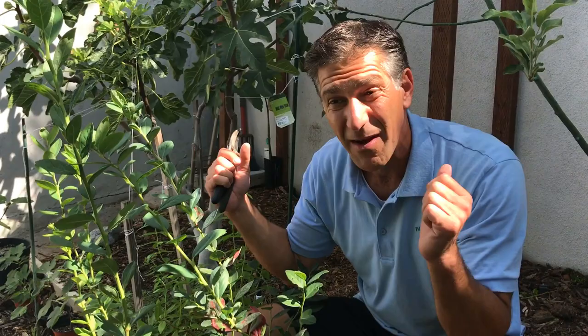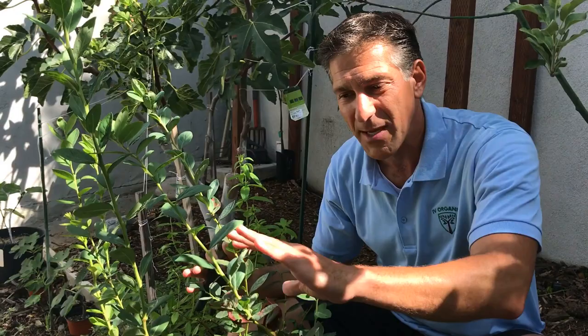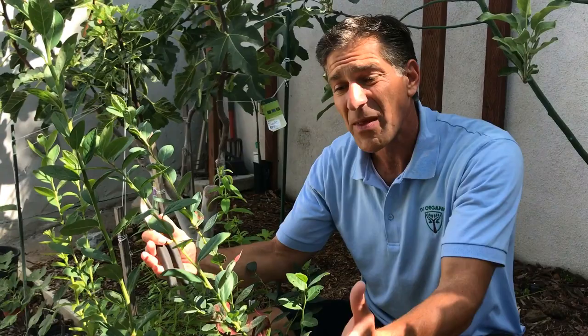And that is to make sure that the top of the plant is, I don't wanna say equal to, but at least at 95 or less compared to the root mass. The point is to make sure that the root mass is always larger than the plant mass above the ground to ensure that the plant has a lot of vigor and strength and health to support all of the plant tissues, being the leaves, the stem, and the branches, and the canes or the trunk if it was a tree, as well as ensuring that you're getting the highest and best quality fruits off of your plants as well.